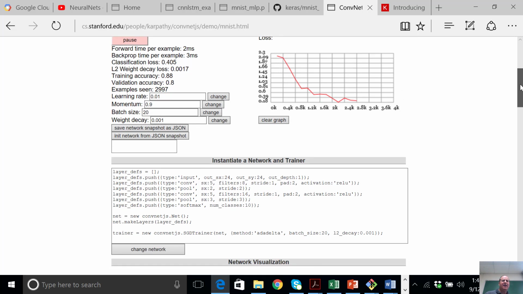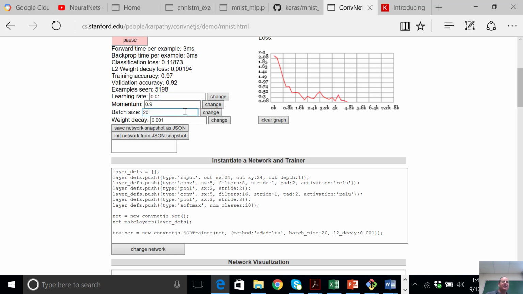Validation accuracy: you have training accuracy, which is the accuracy on the data that you train on. This one becomes 100%, and this is really 93% accuracy under the training. However, the validation data that you use to test the performance gives less, because the validation data is obviously not seen in the training.